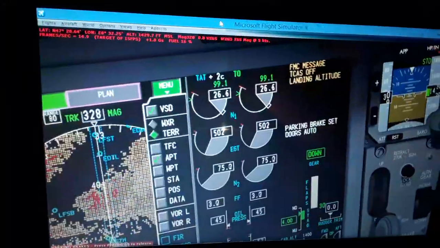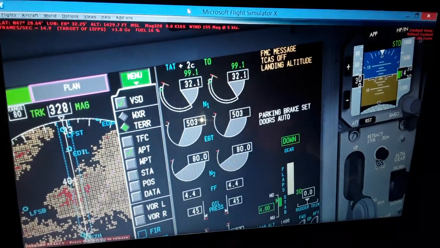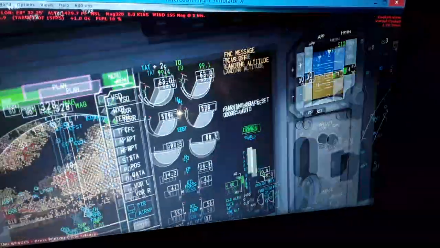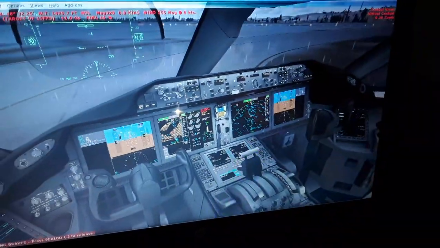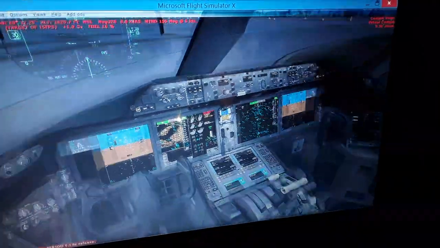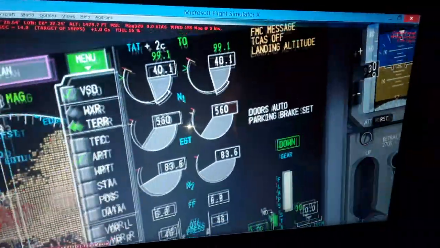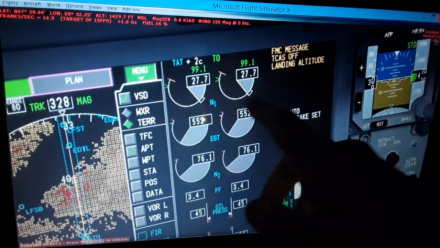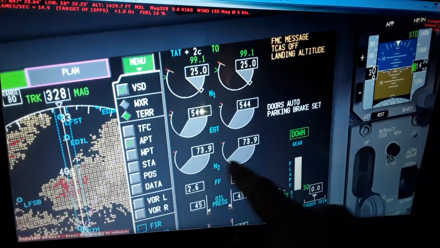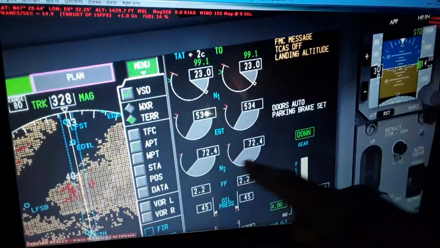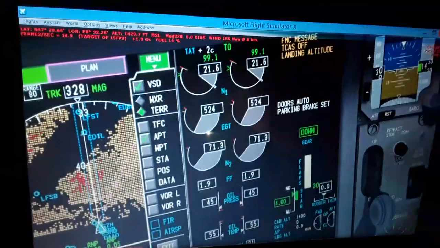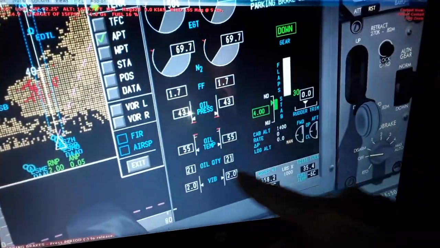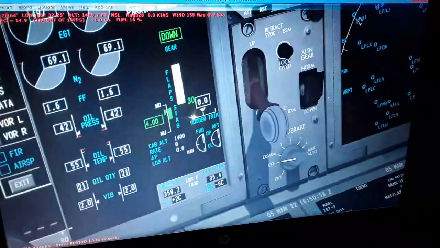I will talk to you about that later. You can see if we apply full takeoff thrust, we will have the warning. I will not configure it for takeoff like this. So we use idle thrust again. So you can see this is the N1, which is low speed solid shaft, low pressure compression of the turbofan engine, exhaust gas temperature, and then N2, which is high speed solid shaft, high pressure compression of the turbofan engine, fuel flow, pounds per hour, 1000 kilograms, oil pressure, oil temperature, oil quantity, and the vibration of the N2 stage of the engine.